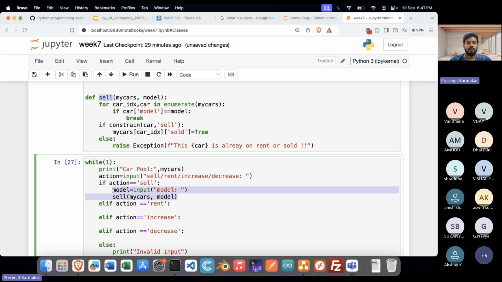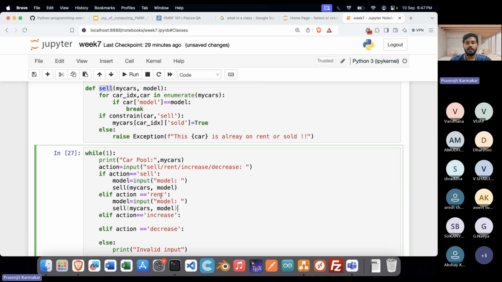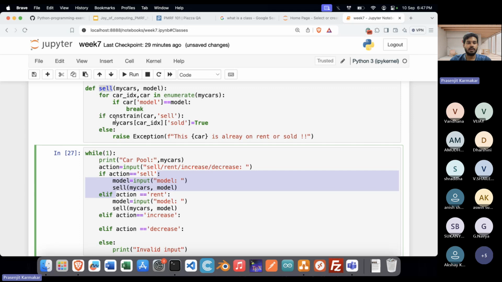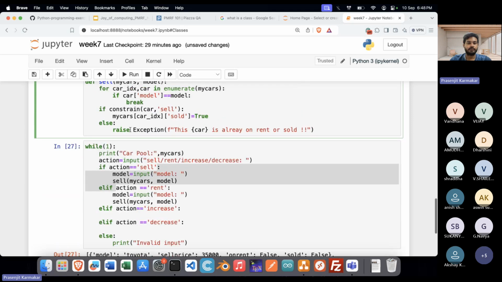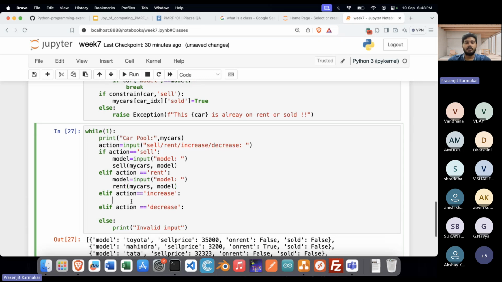Similarly, for the rent also I have the same things. So we can just merge, oh sorry, no, we cannot merge it because the rent function here is different. Rent my cars, right? Now decrease.